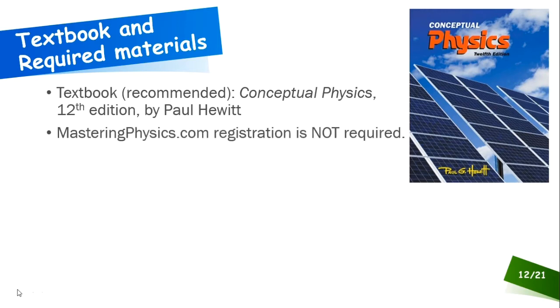Now, one thing you do need to understand is that if you buy a textbook, make sure you do not buy an access code for Mastering Physics. Mastering Physics is a software program that is put online by Pearson, and it basically contains all the homework assignments for the class. It is designed to provide students with an online resource so they can access their homework assignments anywhere and work on them. And it gives ease for the instructor, so they say, because the software is grading everything for the instructor. So it's convenient for everybody. At least that's how they sell it.